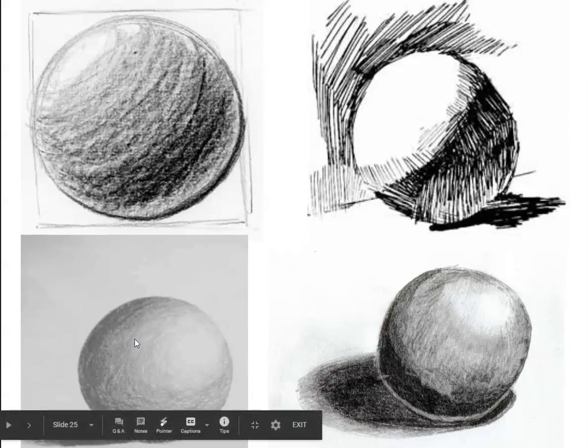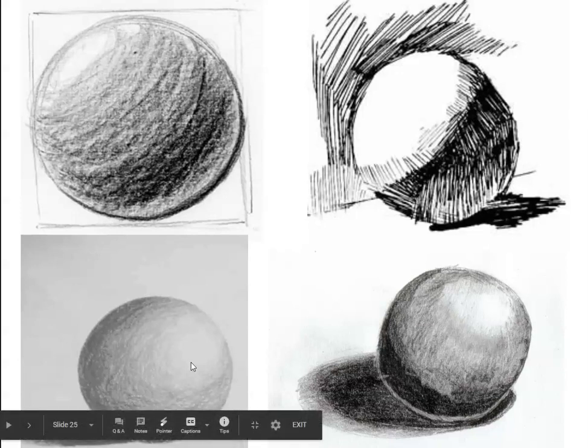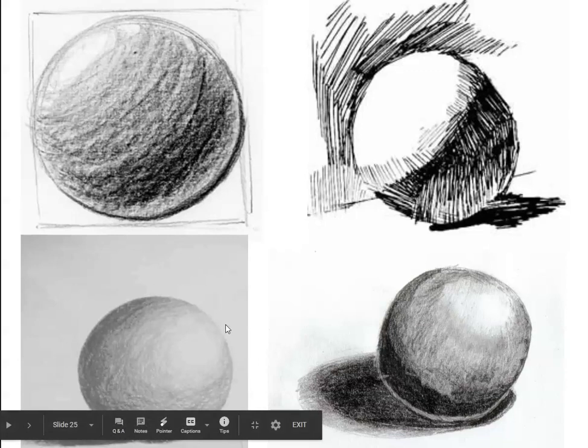Follows the direction of the shape with that curve. And I do have a video with some little helpful tips about that. It goes from the dark as the medium can get to the white of the page. And there is a cast shadow down at the bottom. And you can see there's no white outline there, but you can still tell where that sphere ends. That's a good thing. So, of the 4, this is the best shaded example.